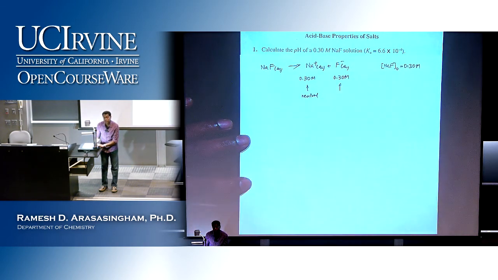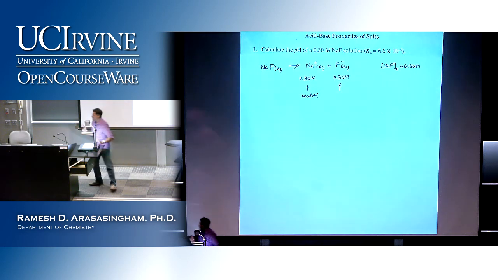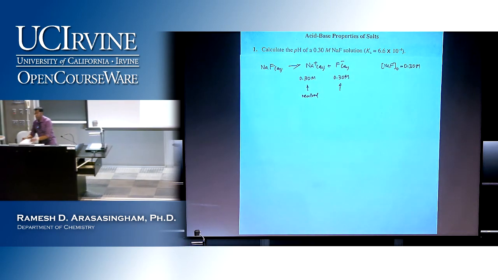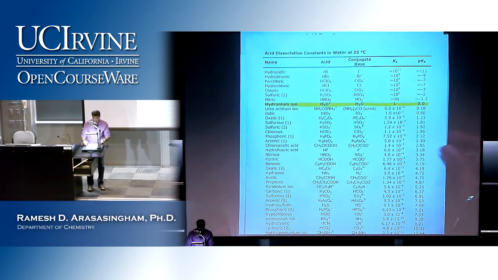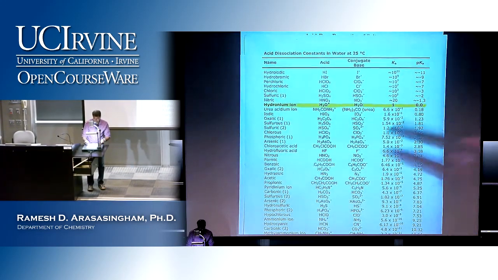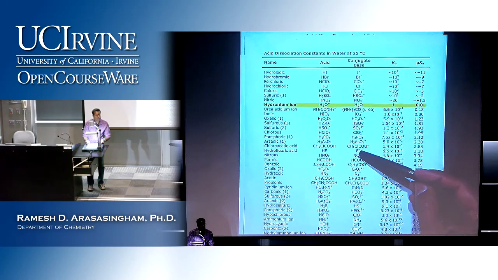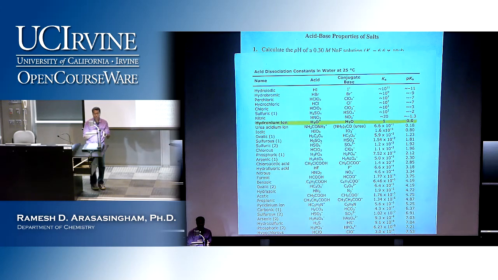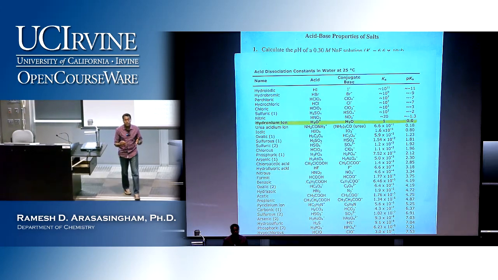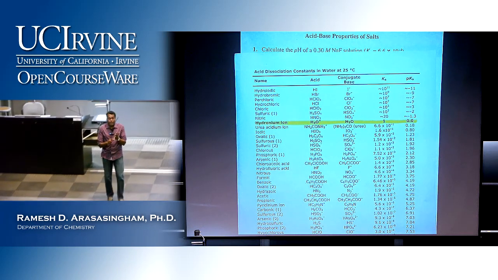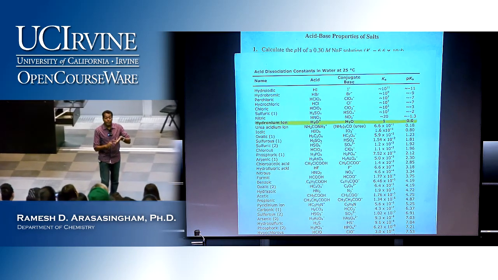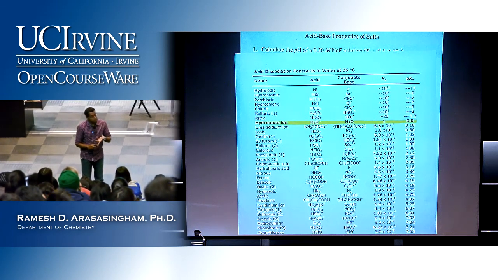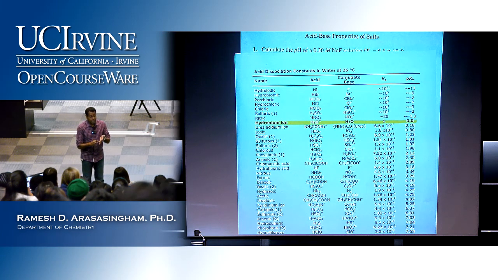If you take the anion, this is F minus. Now if you're not quite sure, you look at your table and you're looking for HF, F minus. If you go down, you can see HF, F minus. All right? Now, this is important because if you take group 7, which is chlorine, bromine, iodine, and so on, what you notice is fluorine is a weak acid, but chlorine, bromine, iodine are strong acids. So remember that fluorine actually behaves differently than chlorine, bromine, and iodine. They are strong acids, but fluorine is a weak acid.